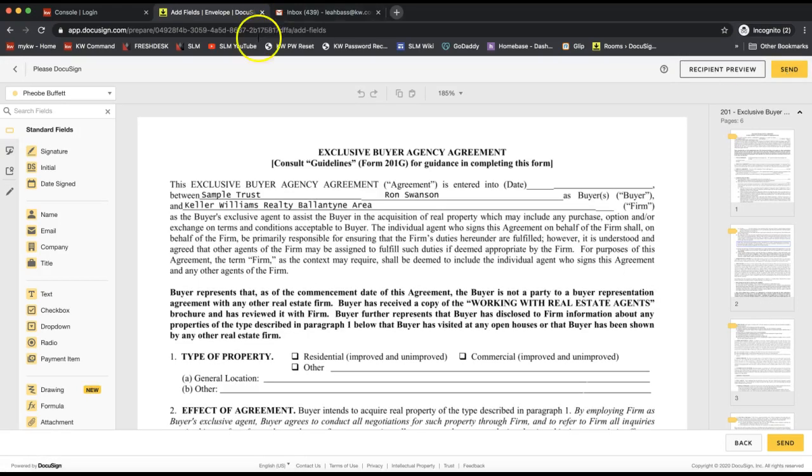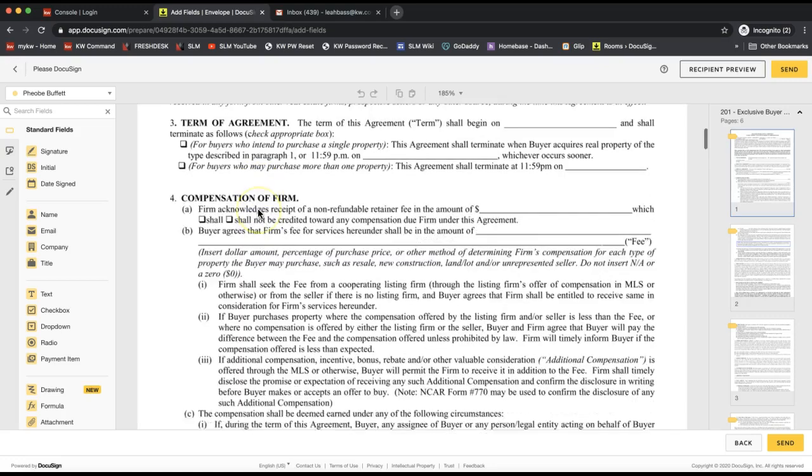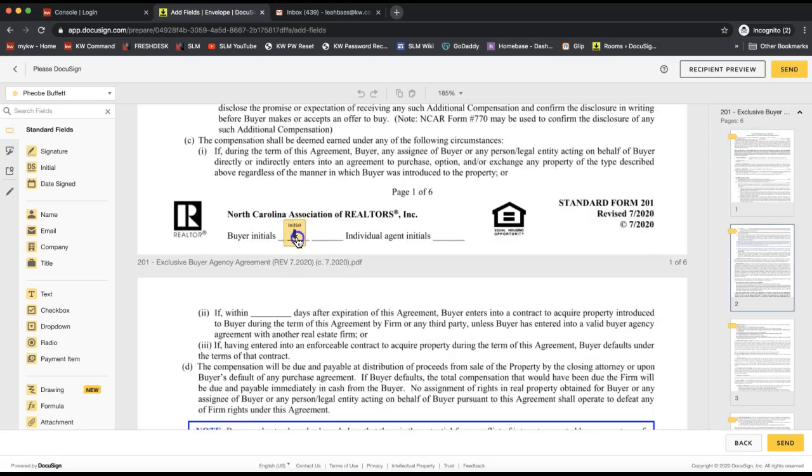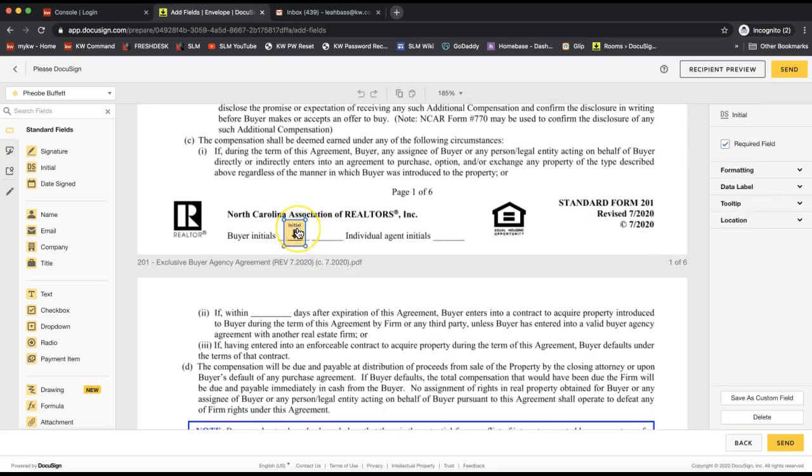Okay, so here you'll see that the sample trust name is at the top. So at the top of the form, I wanted the trust name to display. However, when the client goes to sign it, I can already tell that it's going to sign with her personal name, her legal name, because you'll see that field right here on the top left, you'll notice the actual signing name. That's what I'll prompt them to sign with.